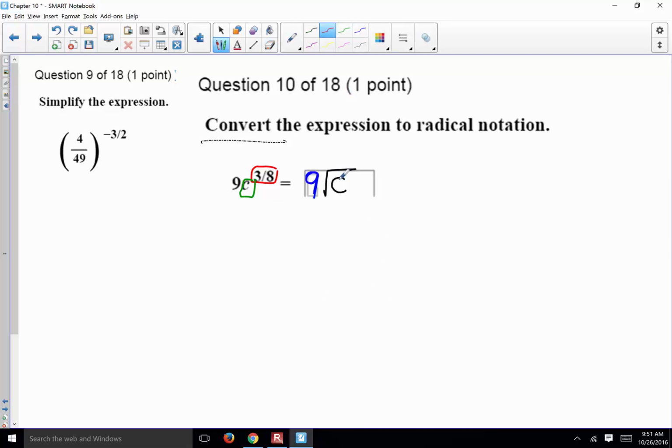Alright, this is incomplete yet. What is the index? 8. It's not 3. What is the power of C? How many of them do we have? Triple C's. Do you need to write CCC here? Not necessary. Unless they are coming out, you don't have to. We did it here because it was numbers. Here you don't have to. Triple C will stay triple C. They won't break the radical. So this is it. This is the final answer. 9 eighth-index radical of C cubed is as much as you can get here. Okay? Are we good?